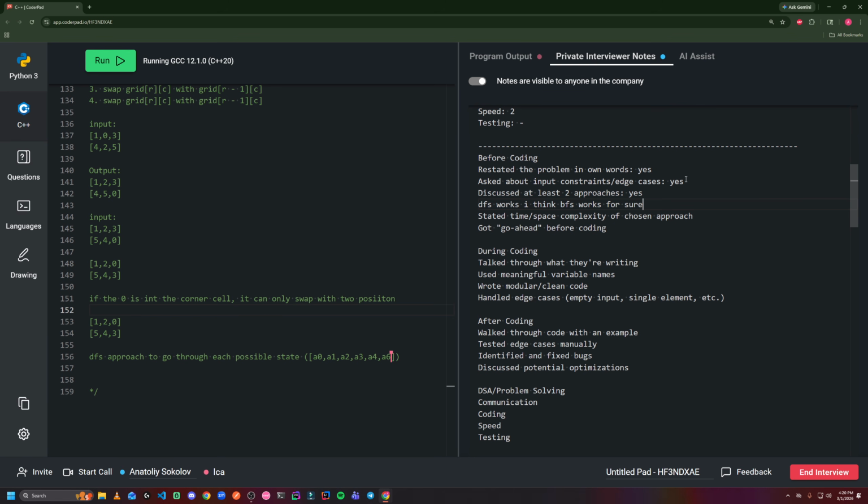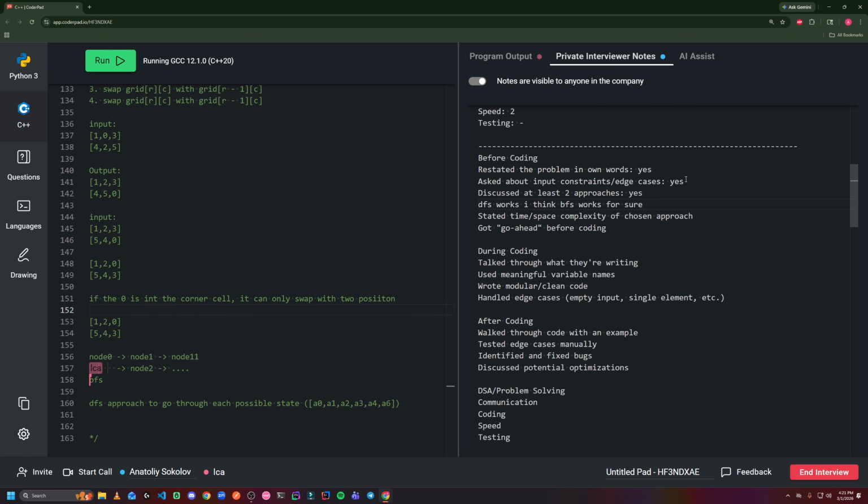Because we need a minimum number of moves, right, we can use a BFS approach, because it's like a graph. We can think of each state as a node. We have a node 0, and we can build another node 1, another node 2, and node 1 can build further nodes.